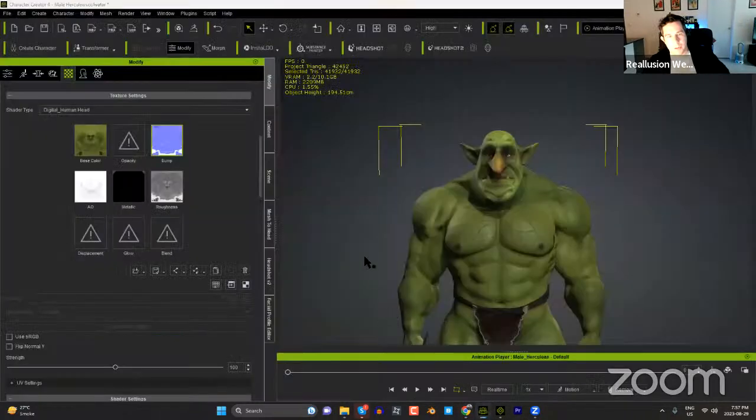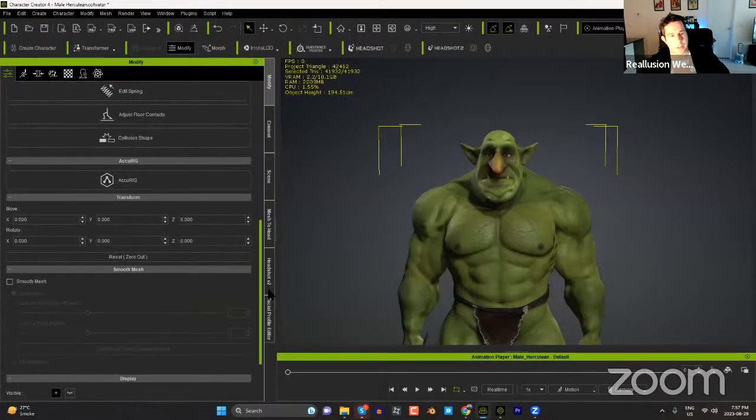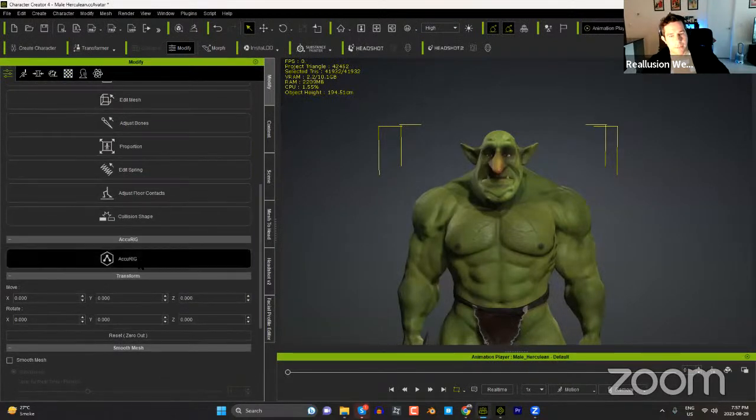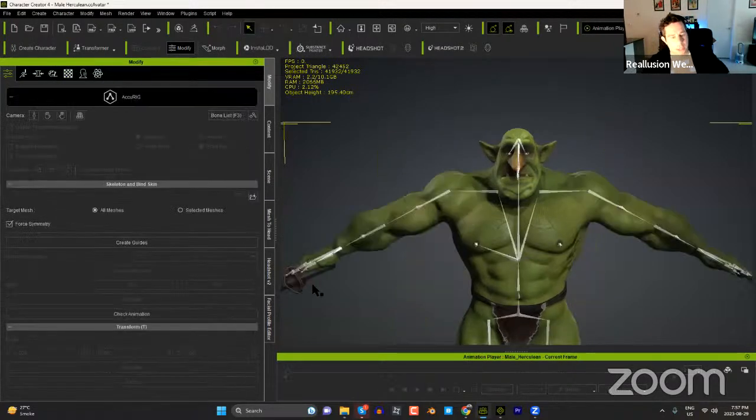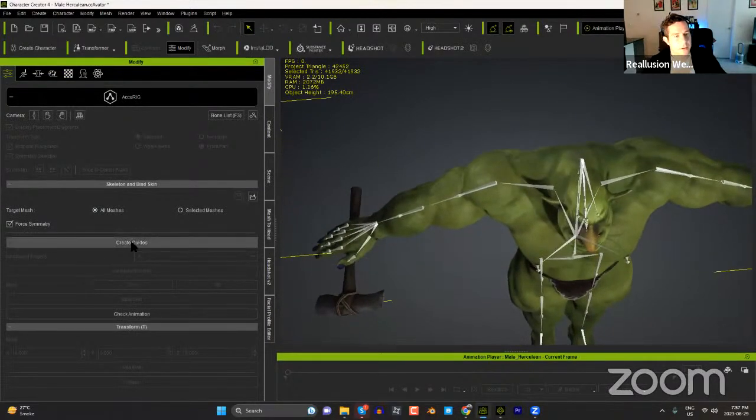Okay, so when you bring in a character using AccuRig, you have the option to go down here. There's a section called AccuRig when you bring in your model. This opens up a whole new section, but see, this character obviously has 5 fingers. You just go to create guides, and right under create guides you can see it says number of fingers. That's your second step. You can choose 5, 4, 3, 2, 1, or 0. If you have a peg leg or a peg arm or something like that, your character can have 0 fingers and only a forearm.